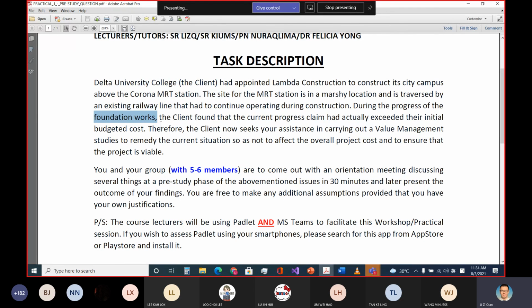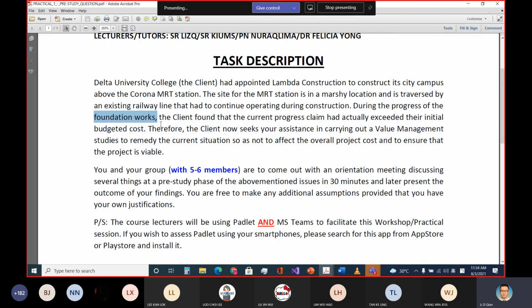It's not saying that only when I purposely start this VM workshop, then I go to study all of these items, then I only notice that the worth cost for this residential is more than 2, so that's why I propose. No. Because initially your problem is there already. Your VM study is to know, yes, we know that there's something wrong with the residential. You need to know what actually is the factor behind. Is it your design problem? Is it your construction problem? Or is it due to the method? Is it overpricing or what? Your VM is to dig out this issue.